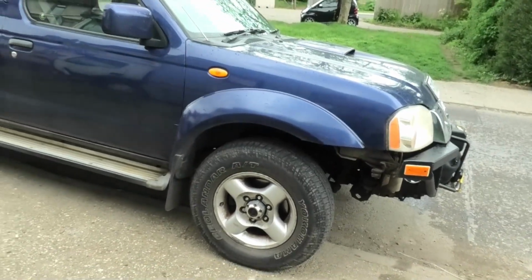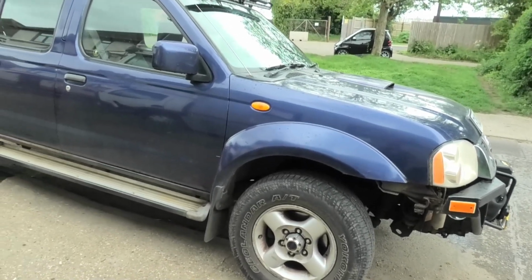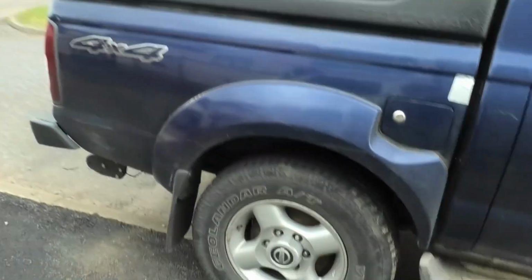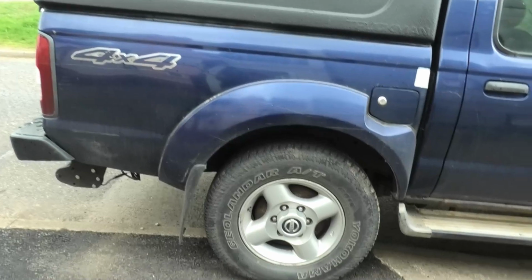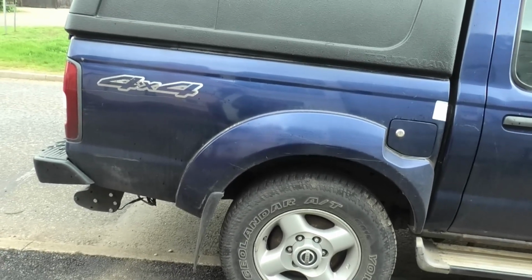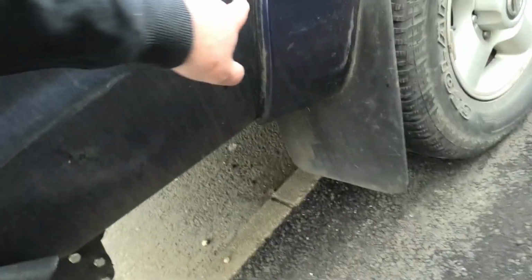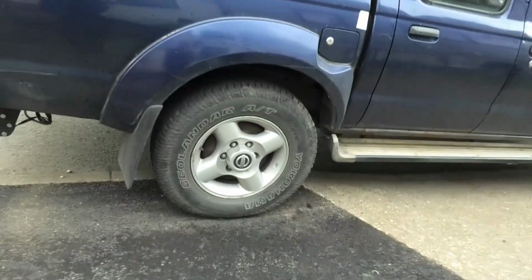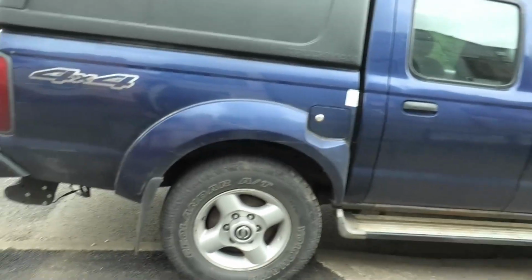Just as a little bit of protection on those things, and just to give it a little bit more of a rugged, gnarly look. I was going to do the back as well, but I actually want to get this thing in the front garden and rip that entire unit off, because I've got some welding to do on the frame that I found, and I would like to tidy that all up. In fact, because I've got rot down here, I'm planning to cut that all out and then put some checker plate on that and then spray it blue to hide it. It's an old beat up truck. I want it to last as long as I can get it to last.